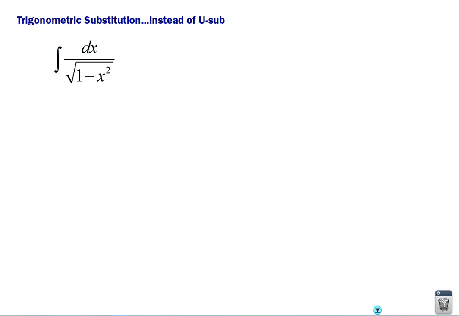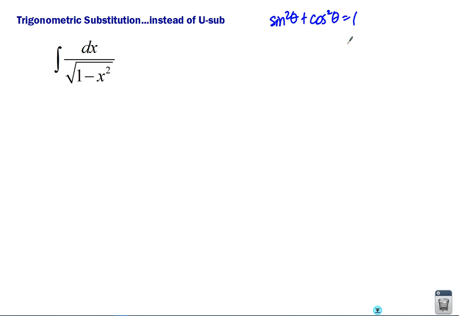So you might not recognize this one, but I want to use the Pythagorean identity sine squared theta. Let me try this one more time. I want to write out sine squared theta plus cosine squared theta equals 1. Again, you're probably thinking, where's she going with this? Just bear with me here for a second.